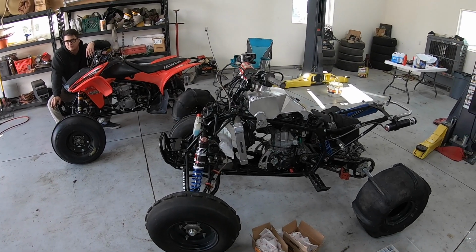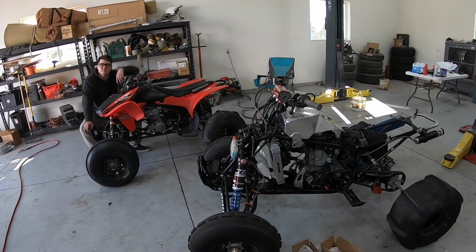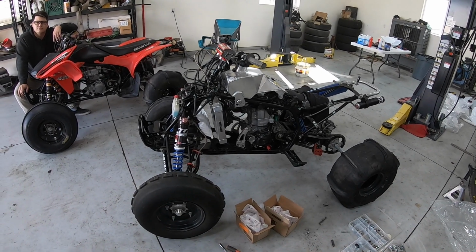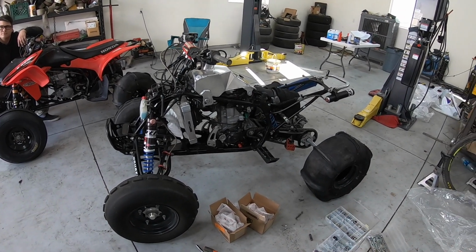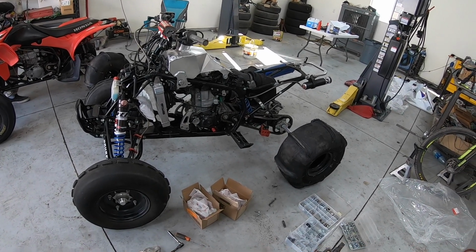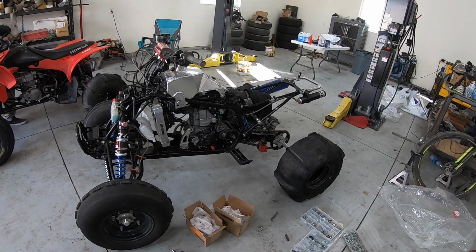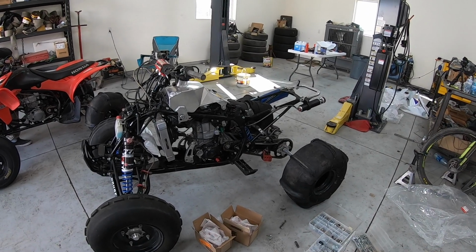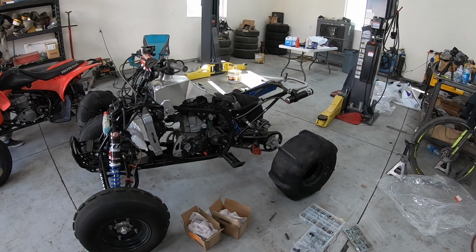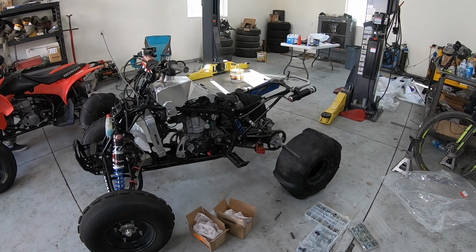I used to run the Gen 3 floats, the Kashima ones, but they were the full top and bottom ones. Evols. Yeah, the Evols. But they would dry out was my issue. The servicing interval, I didn't like it. So I went back to springs. I had those for years. I had two sets of floats, but you don't ride all year, because we only really ride from like October to like March. And then I would just put the bike up basically for the year and maybe one trip to Idaho. You don't have to worry about things drying out in Oregon. Yeah, it's probably true.